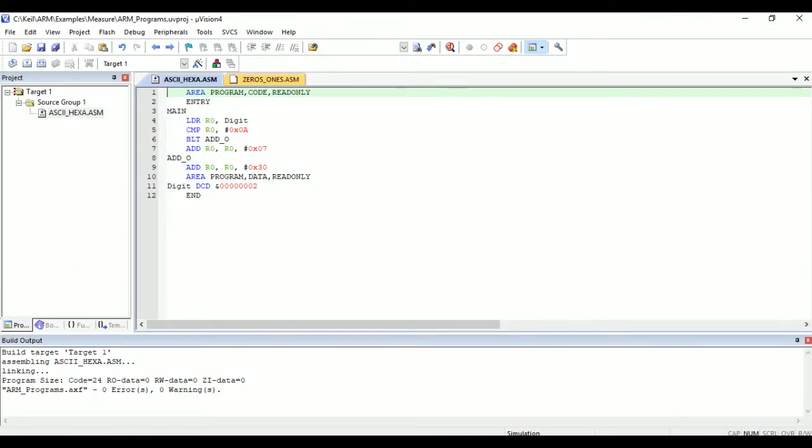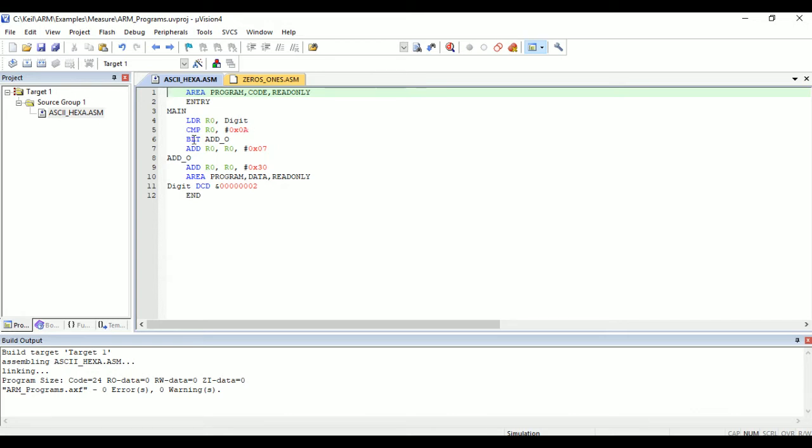This is our program which is written in ARM assembly language. Here we have defined AREA program code read only, ENTRY and main. After main, we have to write our program. This LDR instruction loads the data from digit into the R0 register, then it compares with 0A.